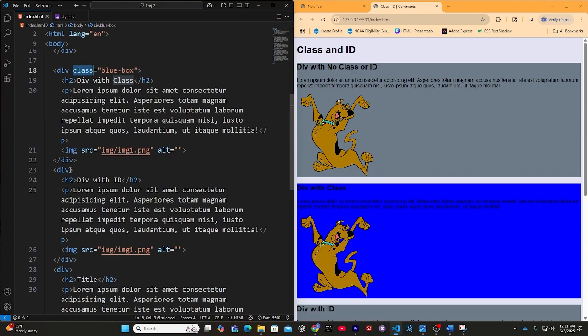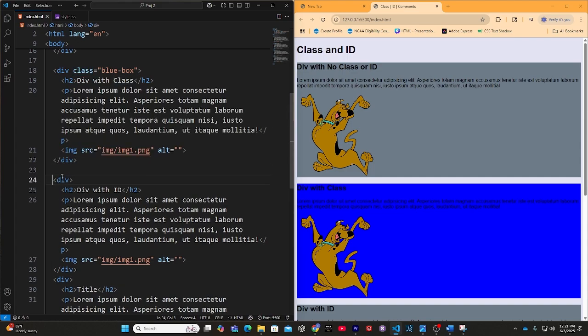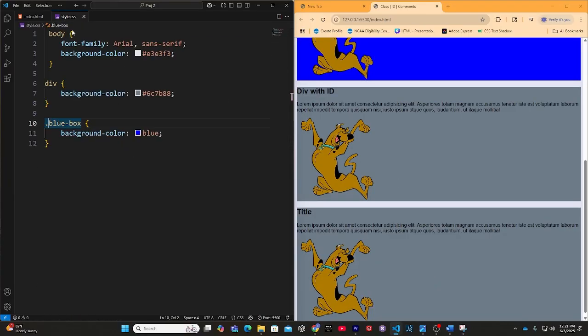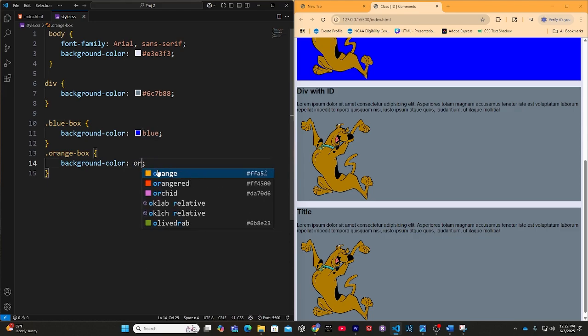All right, this next one here, we're going to give it an ID name. And we'll call this orange box. And we're going to come down. This one is going to be orange. And we're going to name this orange.